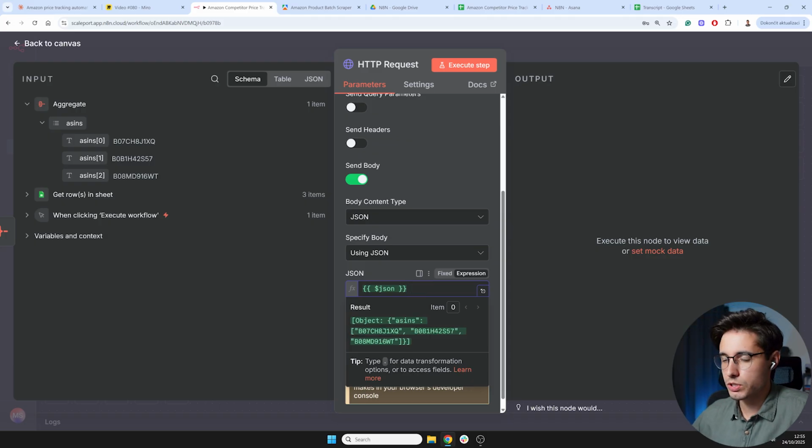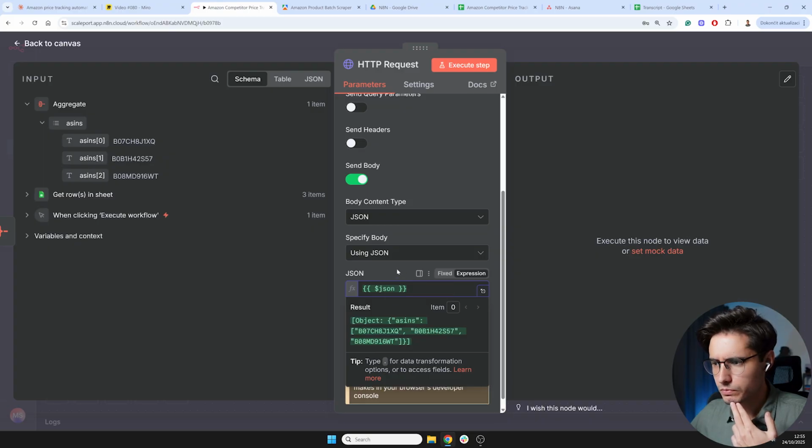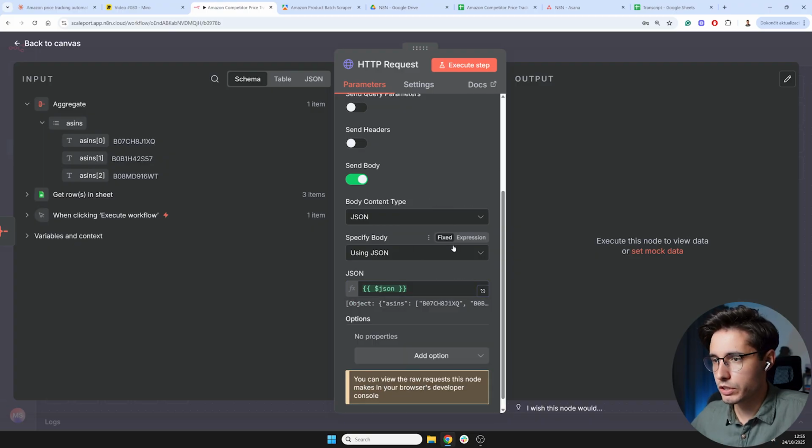I actually want to send here the asins, as you can see in the format. So this is kind of the code that's representing what's right here. And I want to send the whole thing because I already aggregated it here. So I want to send the whole thing I created. And this JSON is the representation of what we actually have here. As you can see, the 3 asins are right here. And when I take a look, it basically is the same thing, right? So now it should be good to go.